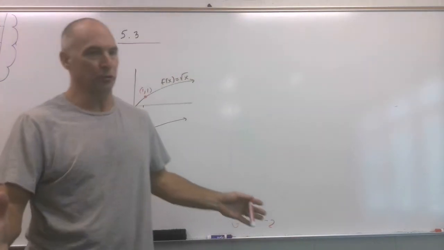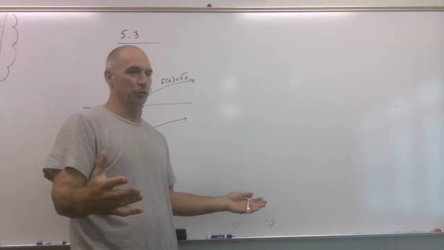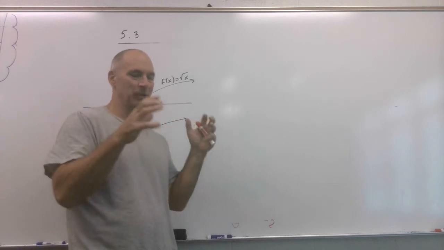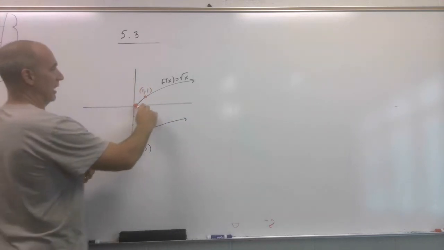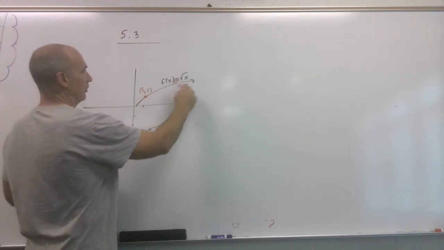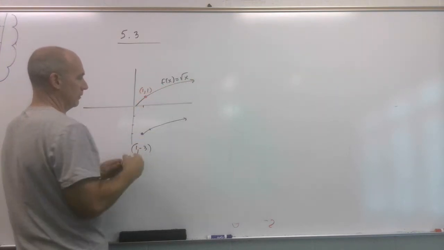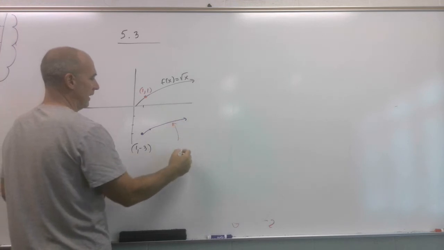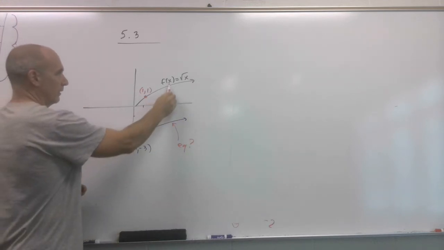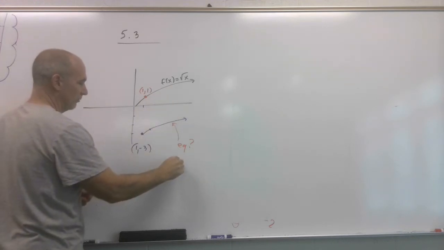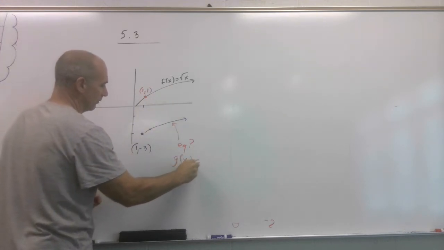You visual learners, we all are visual learners, but sometimes people just don't like to be number crunching all the time, just like to look at stuff and make sense of it. So they're just telling you that this is the parent function, y equals the square root of x, and they're like, okay, smarty pants, find the equation of that one, or the function. Well, this one has already used the name f of x, so we're going to use g of x, and now we got to look at some clues.